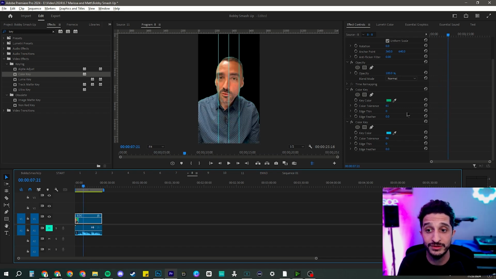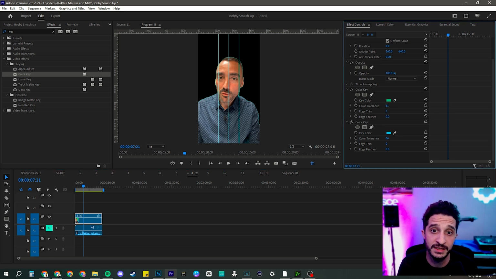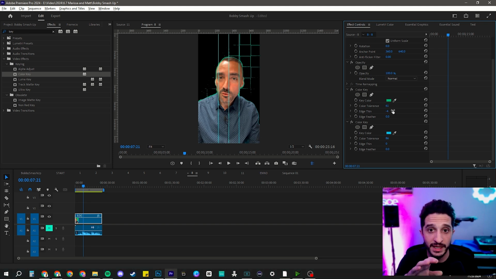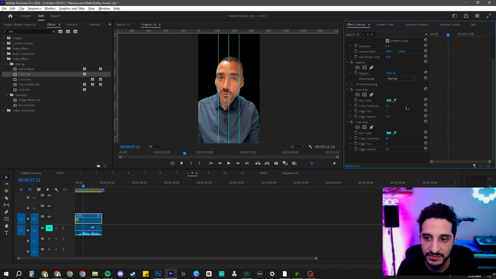Now we're going to use the other tools within Color Key. This is edge thinning, which you can see takes away the edge a little bit. It finds basically where the chroma keying was cut off, and then nudges it one way or the other. So we're going to put this back to 0 and maybe just bump it up to 1. If we tick down back to 0, you can see his ears there, and it starts to take away from his ears at around 3. So we're just going to leave it at 1.